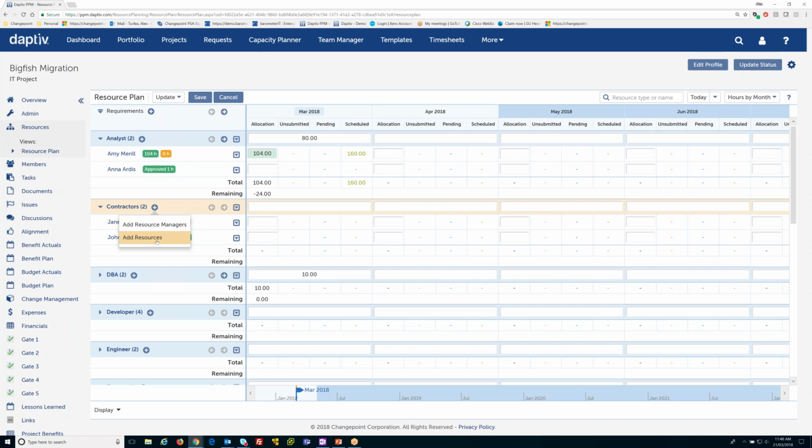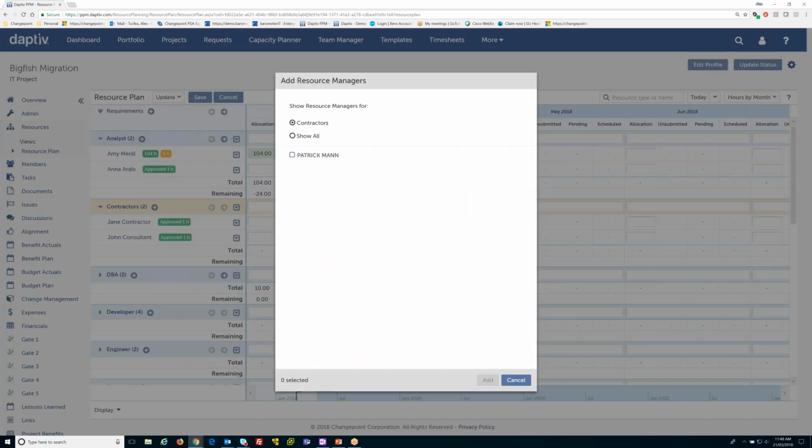There may be someone I've worked with in the past, and I want to request that individual. Or I can just request a resource manager, and that will show me all of the resource managers in the organization that have contractors in their resource pool. Whoever manages the external contractors, for example, will have them. I can just click on that person, and it'll send off that request to that individual.